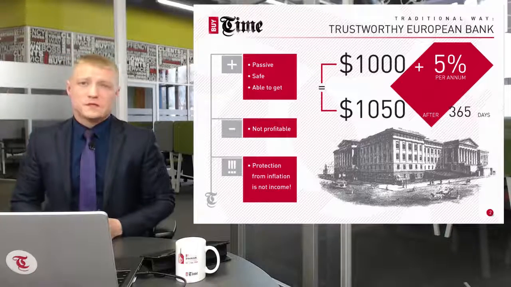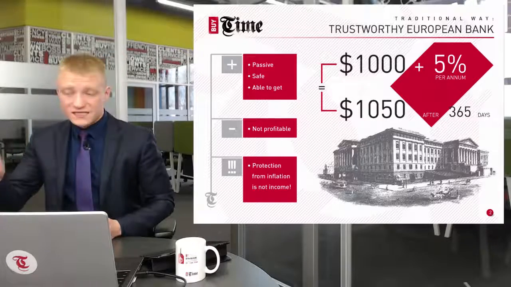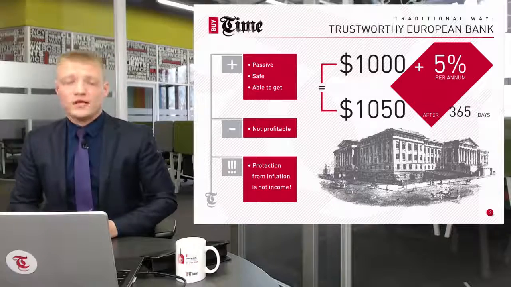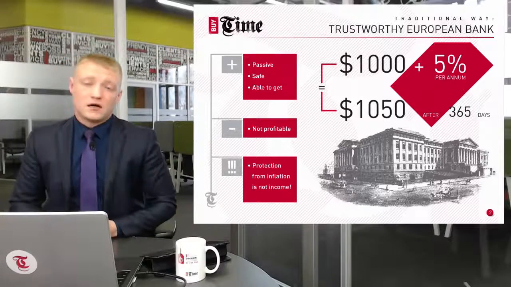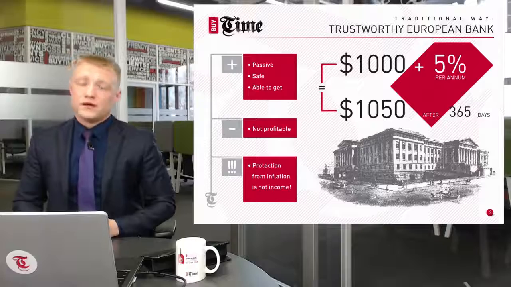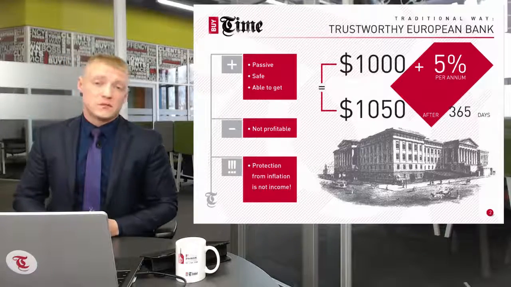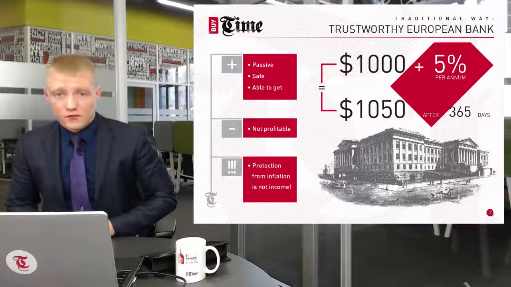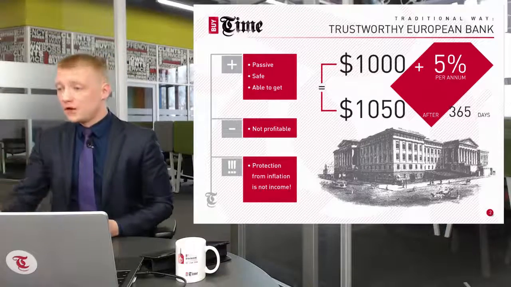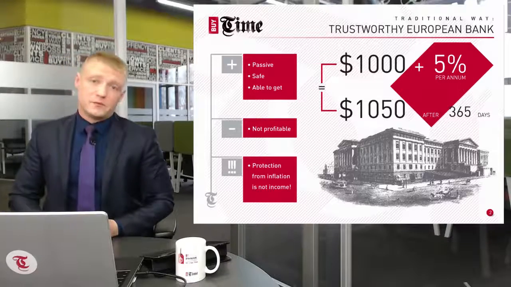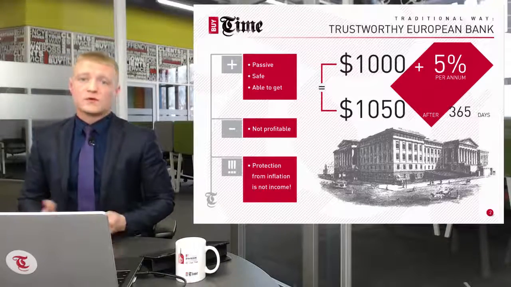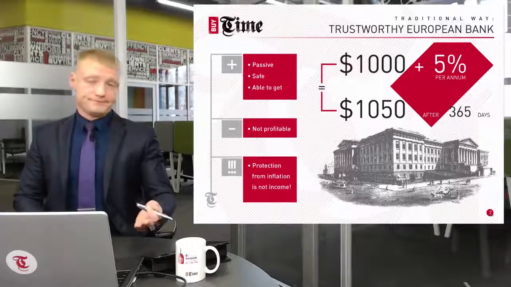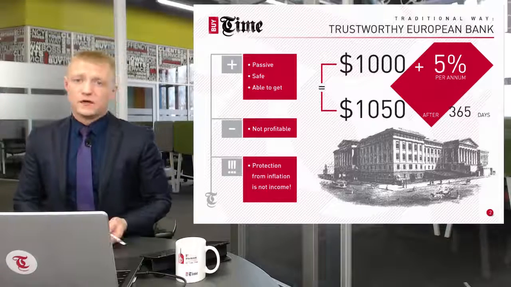So what does it mean? You're just opening a bank deposit, you're putting your money in. We started talking about $1,000, putting the $1,000 on the deposit account, and we're waiting for 1 year, sitting and waiting. And just at the end of the year, we're getting our money with a maximum 5% profit. That means that in 12 months we will get a profit of $50, depending on the currency of your deposit account. So is this a real bankroll? We were sitting waiting 1 year to get our profit, and it's only 5%. Is it a real bankroll? No, it's not a real bankroll.